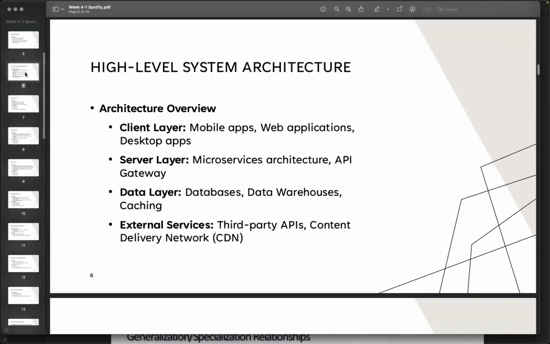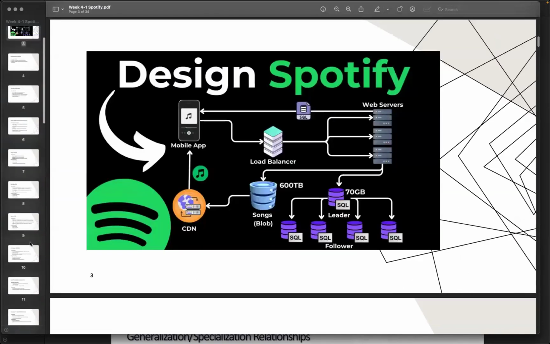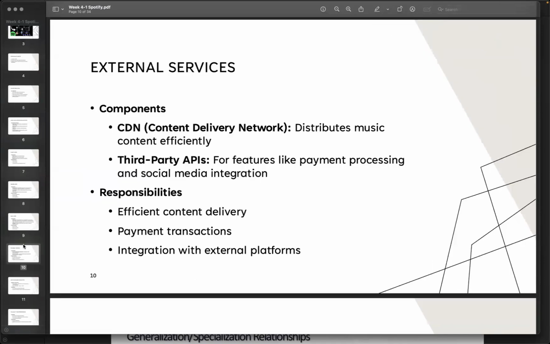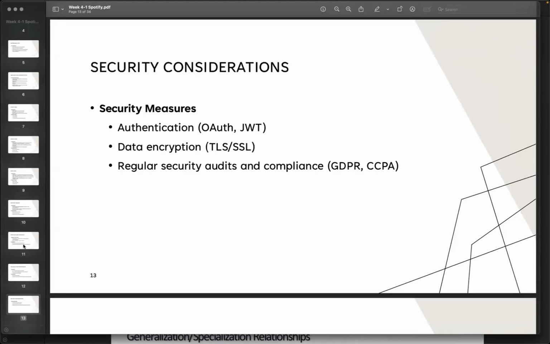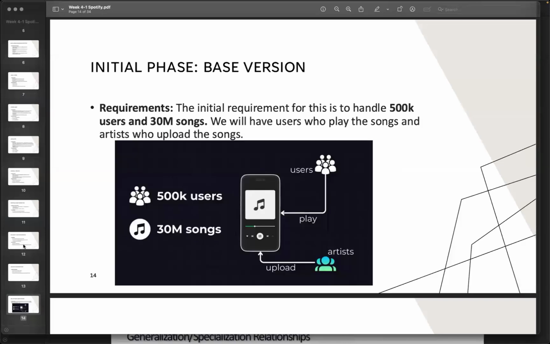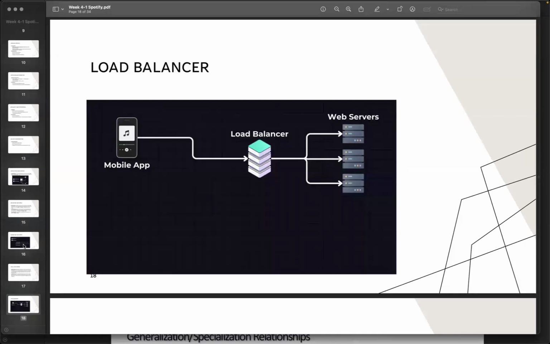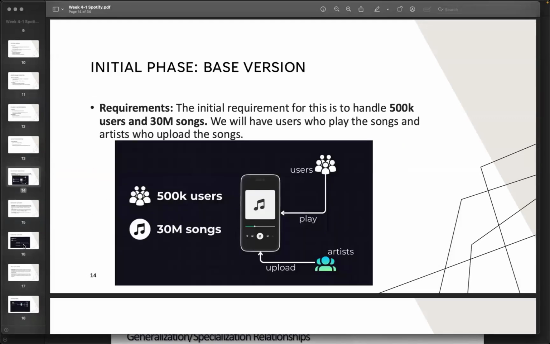Function. Go back, where is it? Let's say we can stay here. Okay.